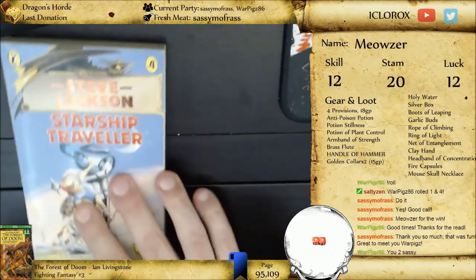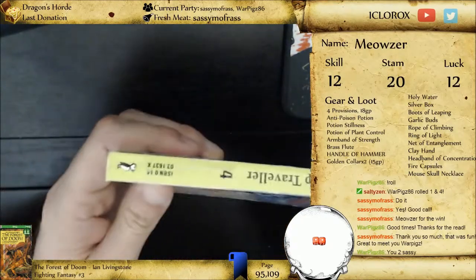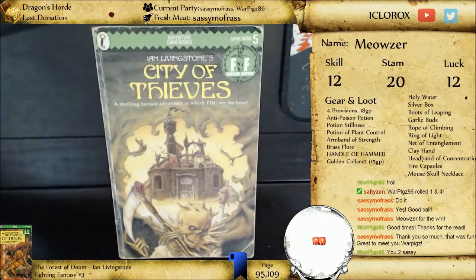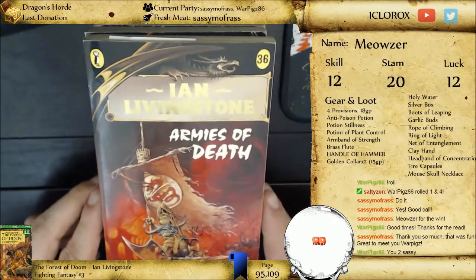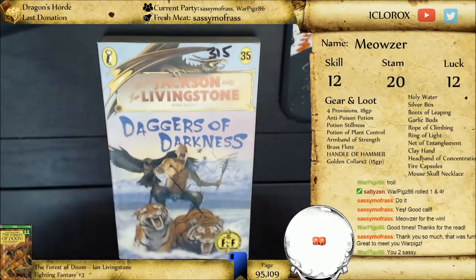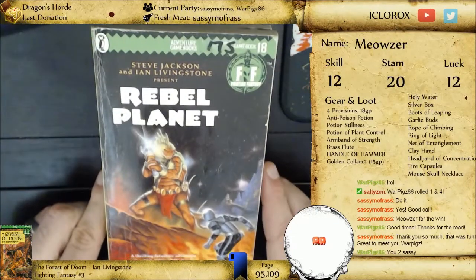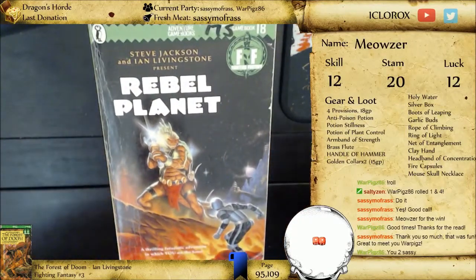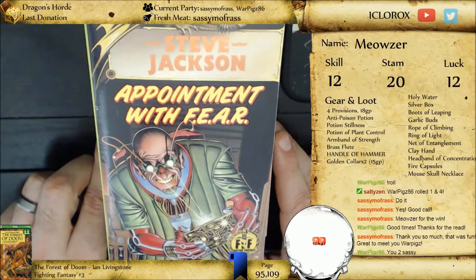We got Starship Traveler. That's the next one in the series. That's number 4. City of Thieves. Pretty awesome. Portal of Evil. Armies of Death. Daggers of Darkness. Masks of Mayhem. I remember this one. Rebel Planet. Buy that for $1.75. Yeah. These bookstores are amazing. Now, this is apparently one of the best ones ever. Appointment with Fear. It's a superhero one, which seems pretty cool.